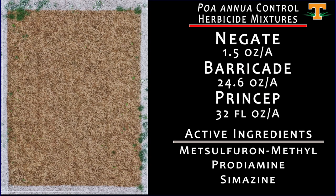This is another approach to the mixture concept — what we've talked about within UT Extension as zone defenses, where we're taking herbicides of different mode of action groups and putting them together to achieve a goal of having poa-free turf. What we're looking at here is Negate mixed with Barricade and Princep, applied October 20th, and the application has resulted in really good poa control as well as really good winter annual broadleaf weed control.